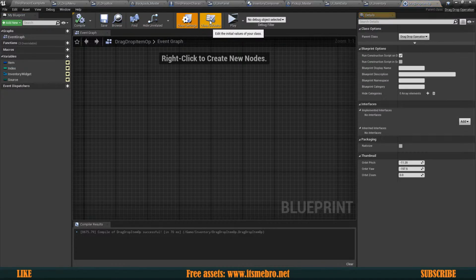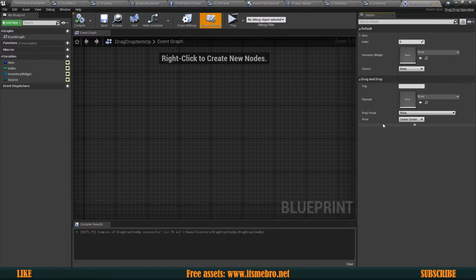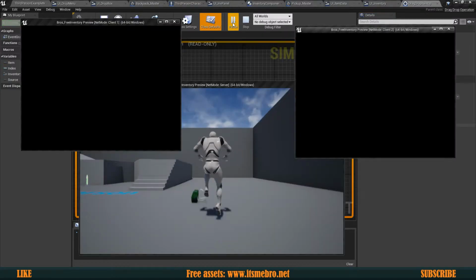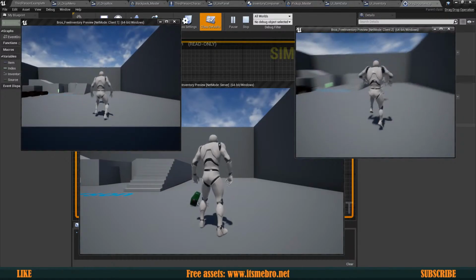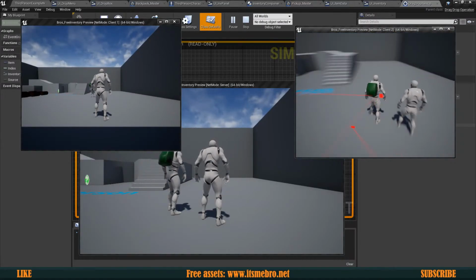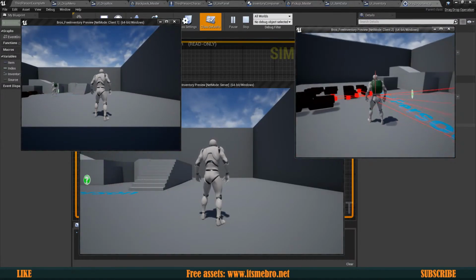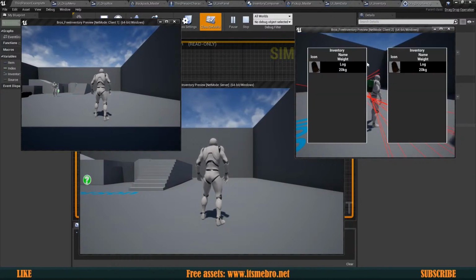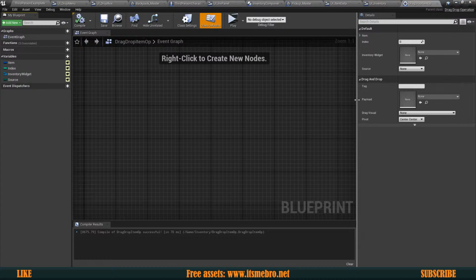There are no replication properties for this actor itself. I don't think I ever even replicated the drag drop operation thing. Yeah, no, that doesn't work. So I don't know what to do anymore, guys.